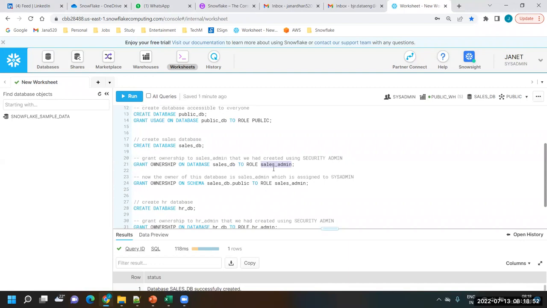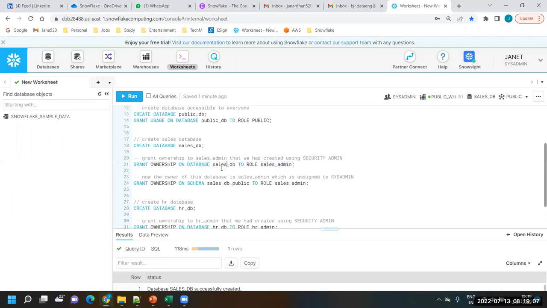So whoever logs in with this sales admin role, we have given this role to Akbar, Akbar sales admin, right? Whenever he logs in with this role, he can completely operate this database because he will be the owner from there onwards.